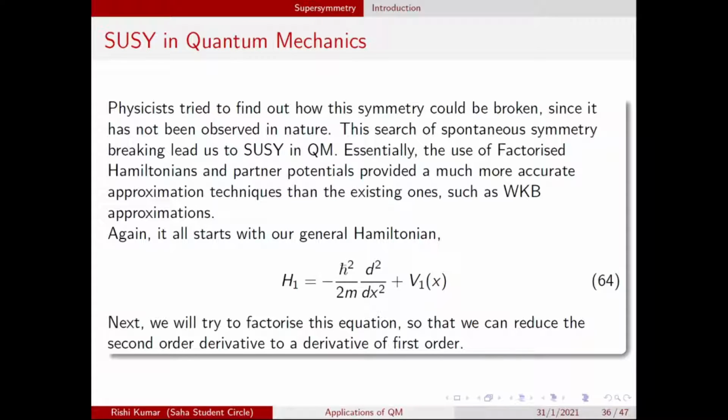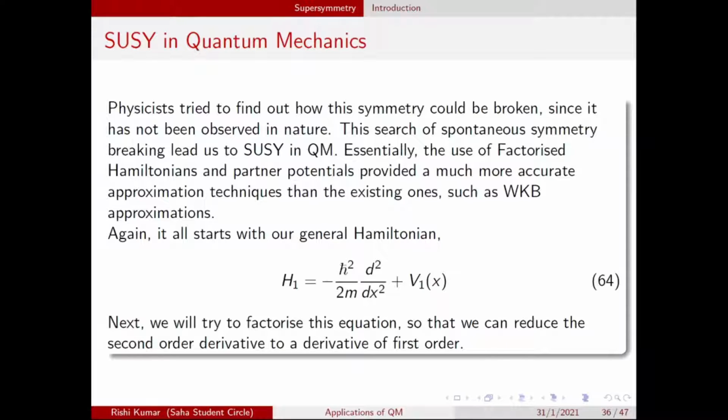SUSY in QM essentially uses factorized Hamiltonians and partner potentials, which I'm going to explain more as we go on. It's a very effective approximation technique. The previous approximation techniques are, let's say, the WKB approximation, the variational principle, and the adiabatic theorem. All of them are pretty good approximation techniques, right? But this is even better and much simpler. The very basic mathematical aspect is that it starts with a general Hamiltonian.